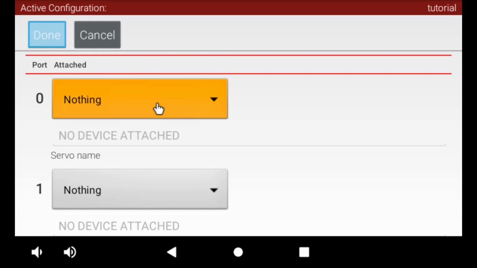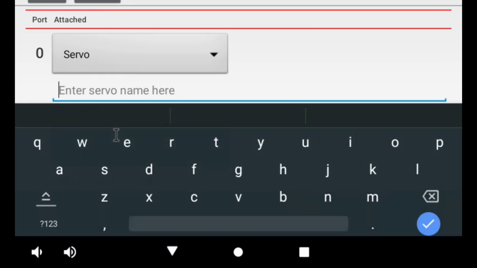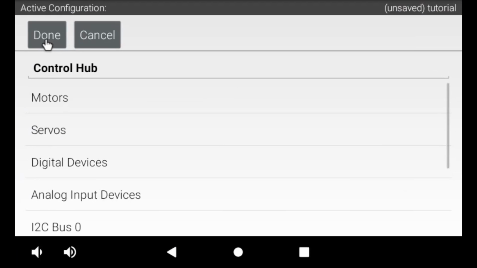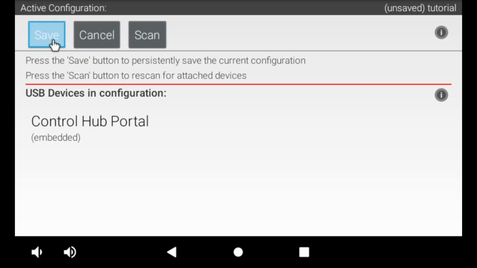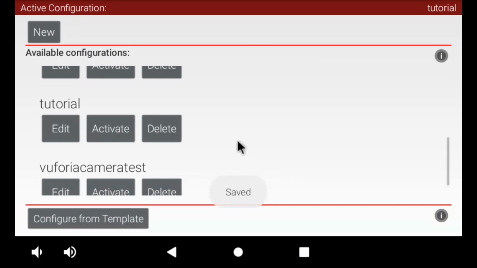We have just a normal servo, but if you have another one, select whatever you have. Then name it something. We're going to name it Servo 1, but on an actual robot you'll want to name it something more specific. Hit done, then hit done, done, done, save. And now that your servo's in the configuration, you're ready to write some code.